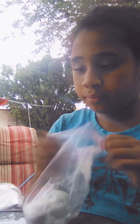The next slime is this one. It's a butter slime. So yeah, it is super stretchy. I made this out of Model Magic, and I put slime in it.